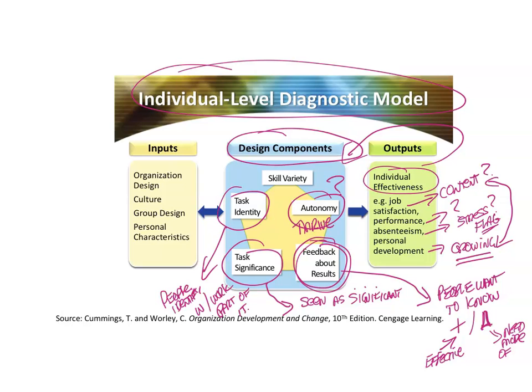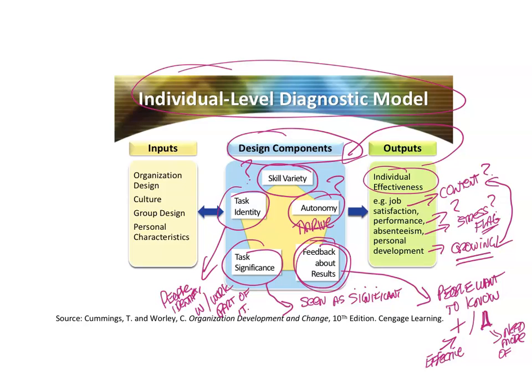And the last one is skill variety. Like autonomy, this is not a one-size-fits-all thing. This is also a question. Is the person using more than just one skill? Most people like to use more than one skill. They want to use a full skill set, maybe where they feel the strongest. But not everybody wants to use a huge, broad range of skills all the time. That can be really tiring. Some people love it. Some people want to focus on 3 or 4 skills and use them over and over again. So the question here is, is the person getting a chance to use the skills to the level that they want and to the variety that they want?